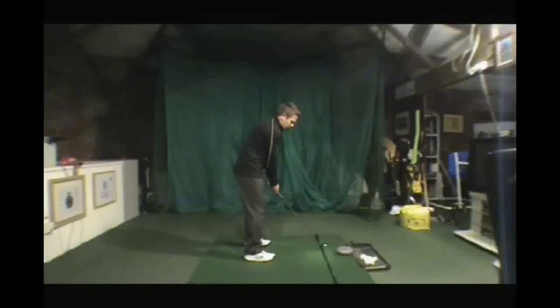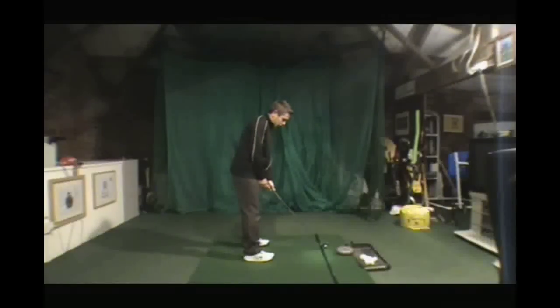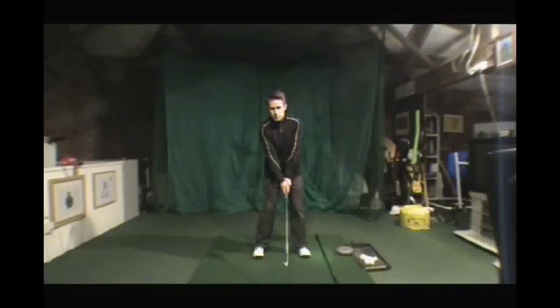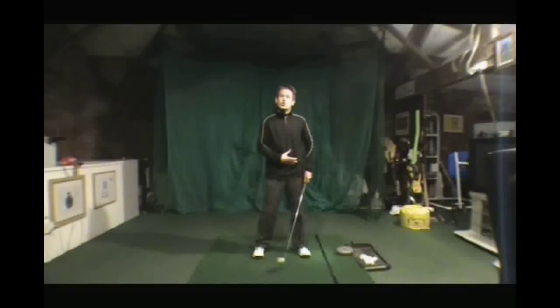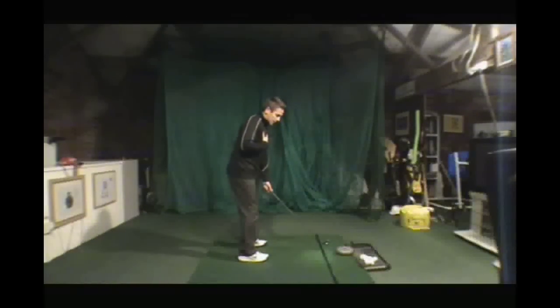If we had an extension point coming out of the end of the golf shaft — through the golf shaft — we would be pointing back to this base of the plane line. From the address position, we'd then start turning the body away in one piece. You'd see how the butt of the club is moving in towards the right thigh. As seen from down the line, the club appears to be moving inwards — but this is actually an optical illusion. Yes, it looks like the club's moving inwards, yet when we look from the front view, as I start turning back, it's just an extension of my body. The club hasn't shortened and gone nearer; everything has worked away in a circle. So when seen from down the line, the hands appear to work inwards.